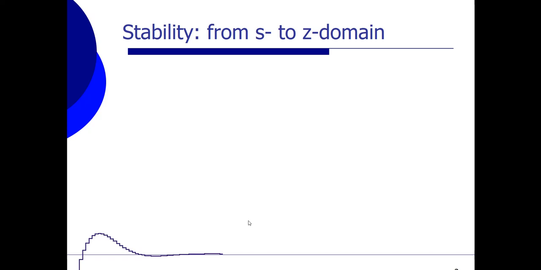So let's start off with the relationship when we start in the S domain and transform to the Z domain. This was the definition for the S operator, the Laplace operator S. And S was equal to lambda plus j times omega. This definition comes from the exponential harmonic signal, in which lambda is the damping factor and omega is the damped angular frequency in radians per second.